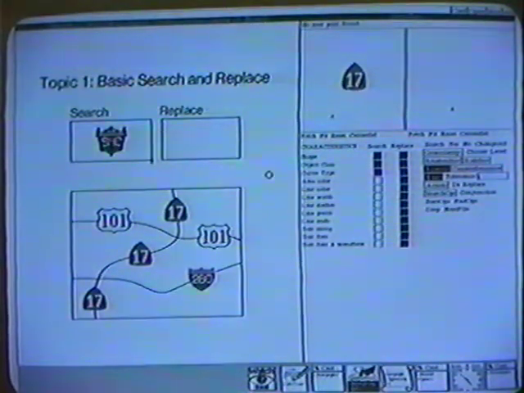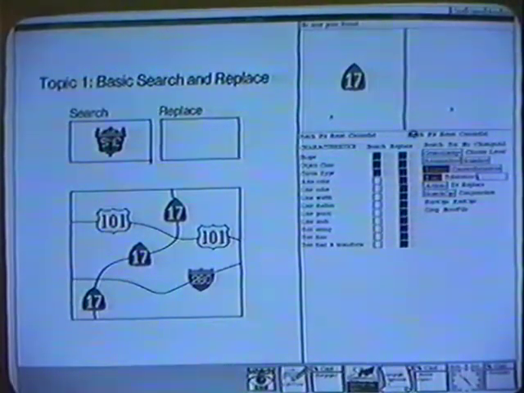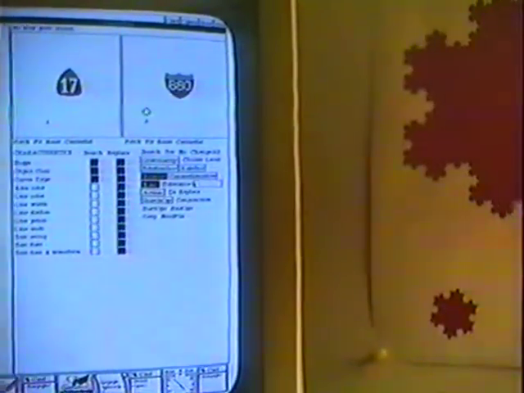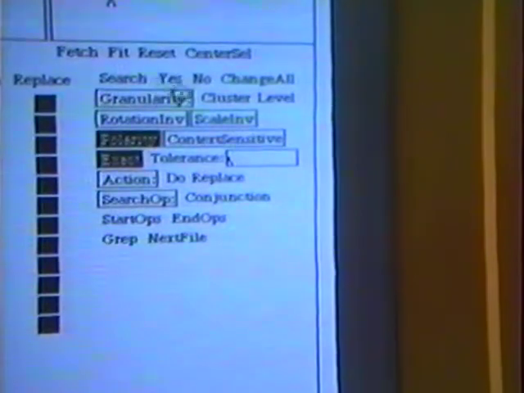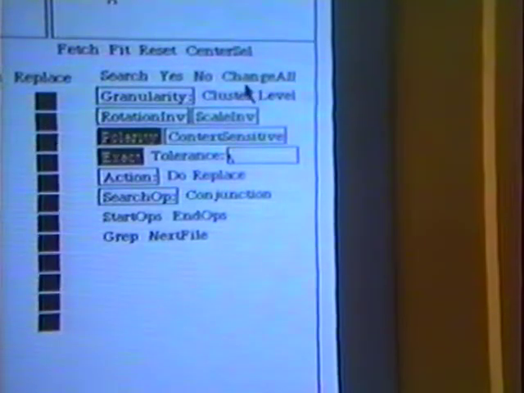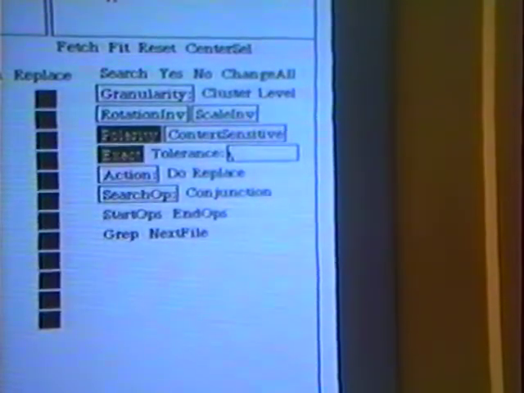This tells the MatchTool how I want the replacement shapes to be positioned with respect to the matched shapes. I now copy the Highway 880 sign into the MatchTool, and now my entire replacement pattern has been specified. Further down on the MatchTool, there are 4 buttons labeled Search, Yes, No, and Change All. In a moment, I will use these buttons to change the Highway 17 signs into 880 signs.